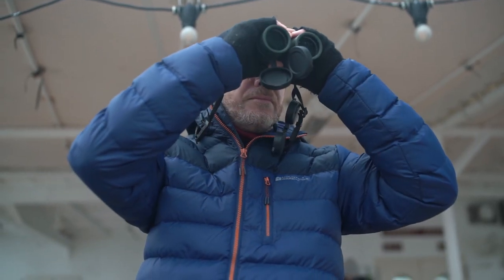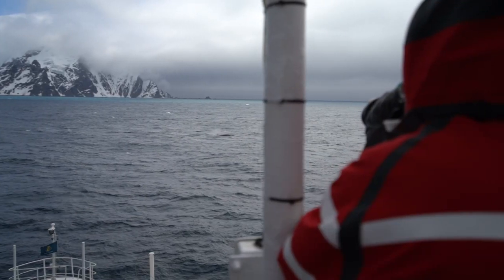Hi, I'm Paul. I'm the guidebook editor at Swoop Adventures. I'm currently sailing up the Beagle Channel, having just done 20 days at sea to the Falklands, South Georgia and the Antarctic Peninsula. I'm here to tell you a little bit about what happens on those long days at sea between the different destinations.